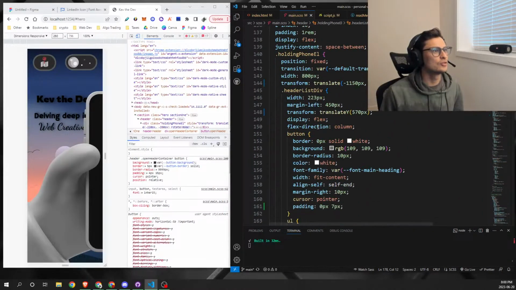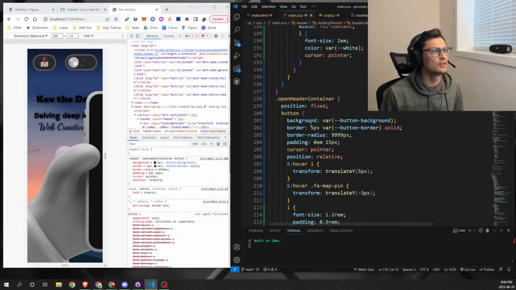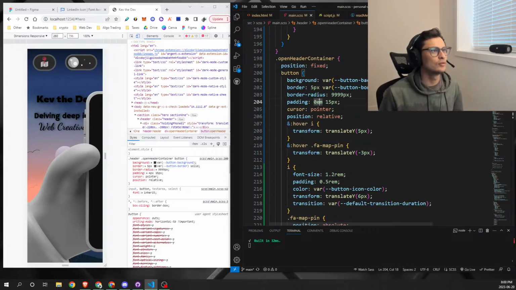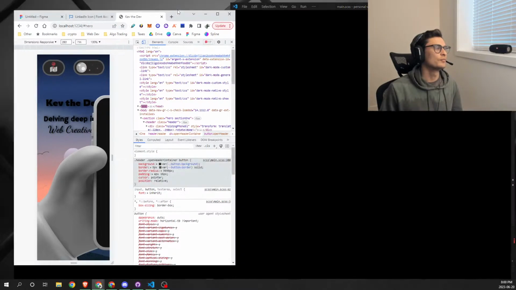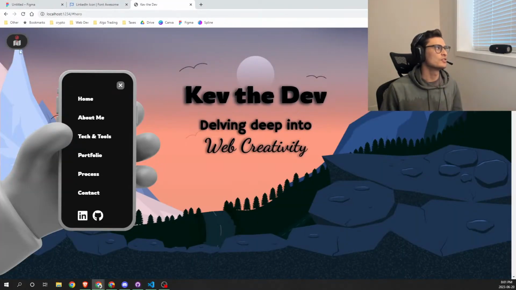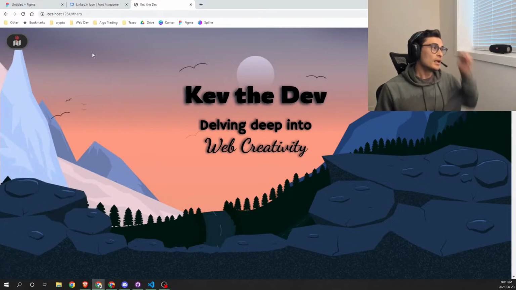So 4 pixels, not here, here. 4 pixels of padding. And let's see if that allows us to give a little bit more space. No. I'm kind of happy with how it looks right now. Okay.